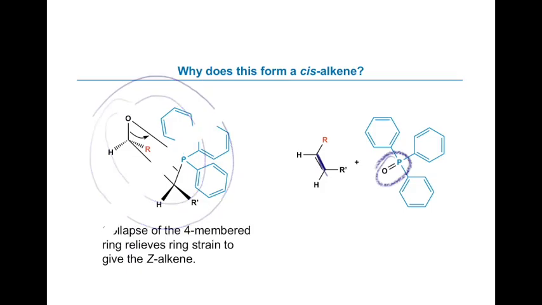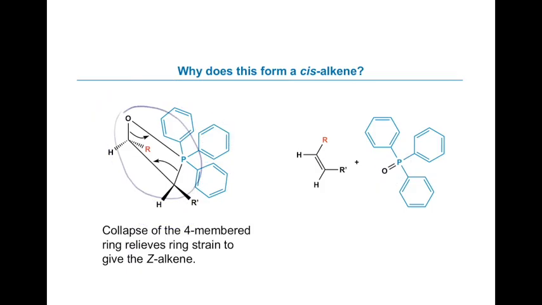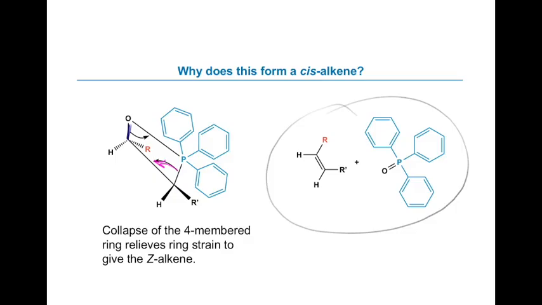Then in our final step, once we've made this oxaphosphetane, we're going to break the carbon-oxygen bond, and we're going to break the phosphorus carbon bond, forming a new pi bond here and a new oxygen to phosphorus pi bond there. That gives us our final two components here. So that's our final bond geometry manipulation that we've seen.